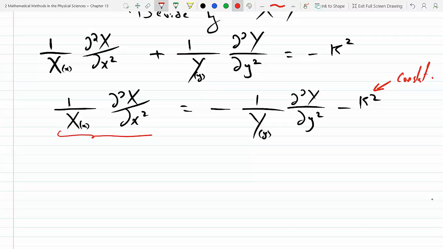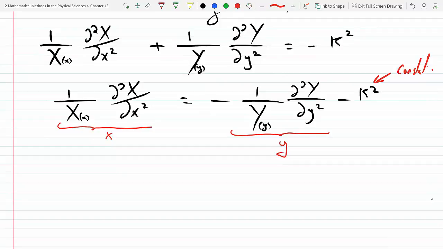Notice that the left hand side is only a function of x and the right hand side is a function of y minus some number, but that doesn't change the fact that it's a function of y. So by the same exact logic we said above, if they are equal as you are taking derivatives, they can't depend on x and y, because x has to be independent of y. The minute you differentiate, they're still equal according to this differential equation, and yet each one of them is a function of a different variable, therefore they have to be constants. Right. So you agree?